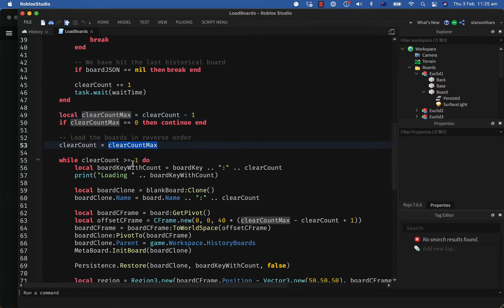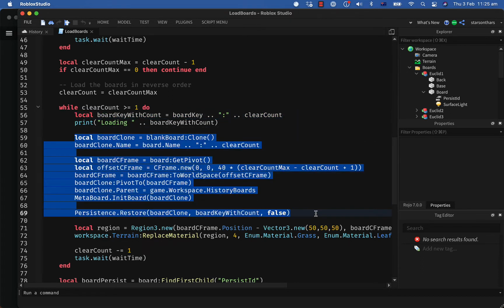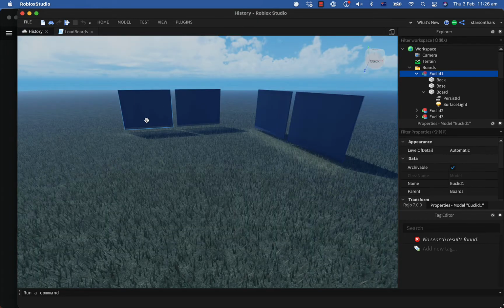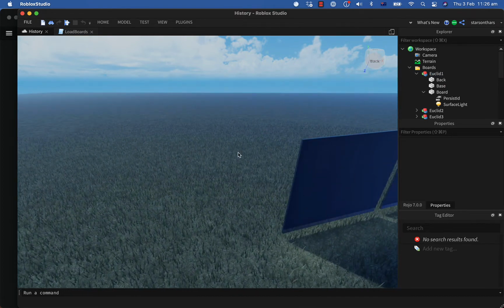So it starts at the highest one, starts going down, and for every one of those historical boards, it's going to make a copy. It'll copy some default board, put it in the right position, so that means that it offsets it from. So the historical versions of this board appear behind it, right, going back into the distance. Okay.